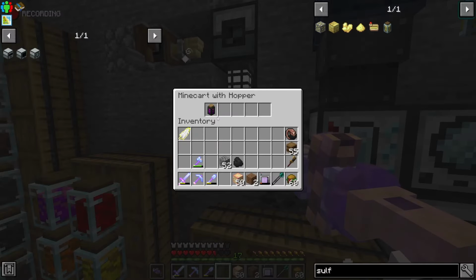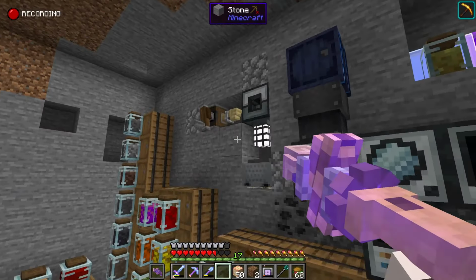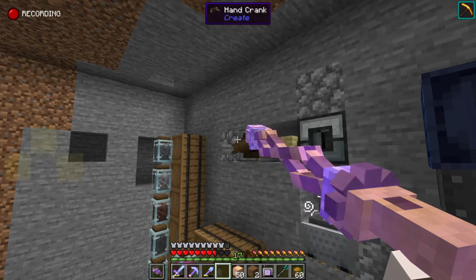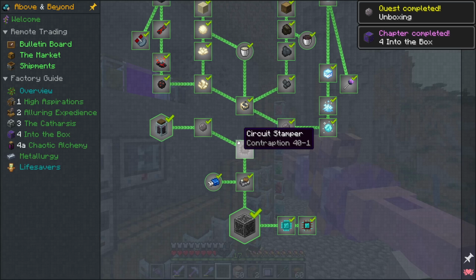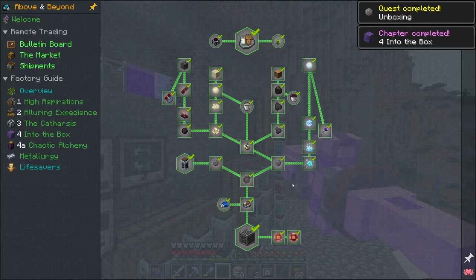Punch the zapper. And I have noticed that some of these aren't 100%, like you don't get your item every time. So we'll just throw a few, and of course there we got all 4. But I can drop that in a reagent extractor and pull out our silicone. And now we have completed chapter 4.